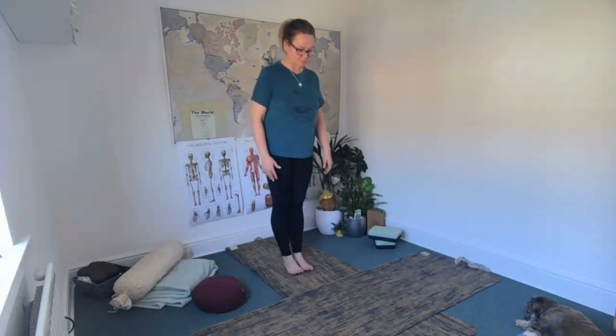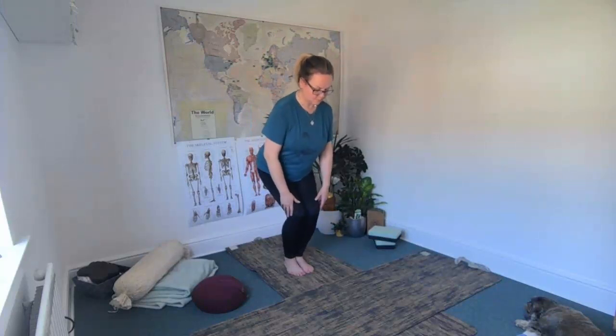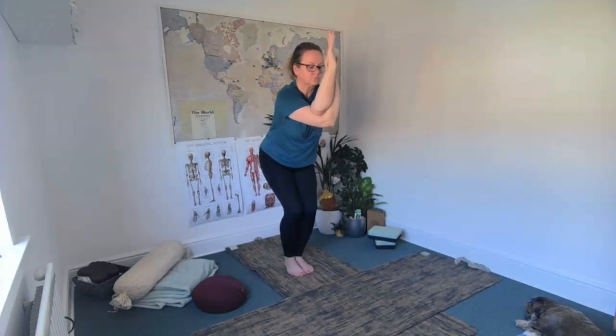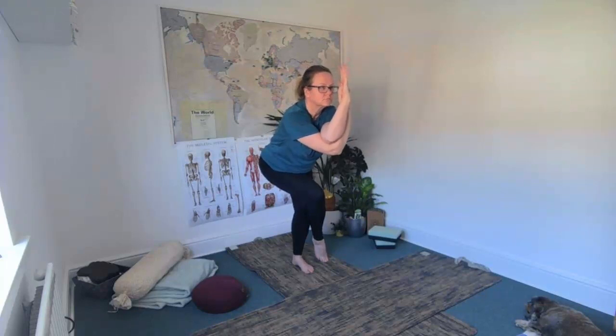Let's try eagle pose. Inside edges of the feet together. Bend your knees deeply, so you're in an imaginary chair. Arms up overhead. Right arm under left, and the right leg over the left. Now breathe here as you squeeze everything in towards the midline. Drawing those hips back and down.